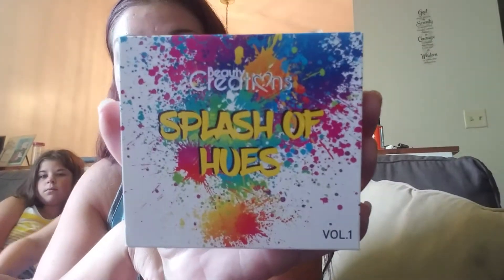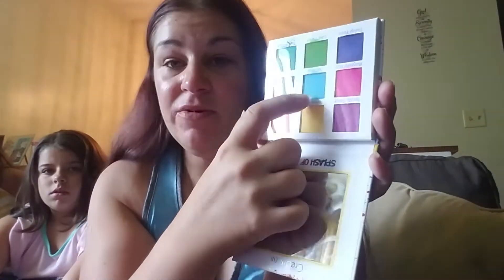Then this — I ordered through Beauty Creations. It just came up on Facebook and said I could get it for $8.99. I was like, I'll try it — fun colors, I like to use fun colors from time to time. This is Volume One, Splash of Hues by Beauty Creations. The colors in it are vibrant — perfect for when you're doing Halloween looks and stuff too. There is some fallout on these, it is what it is. Can you run and grab a makeup wipe? Thank you.